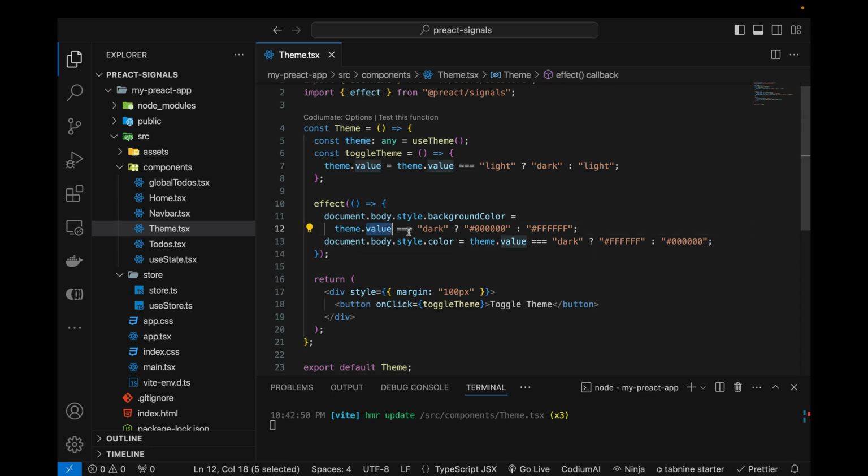And when theme.value is changed, if it is dark, then this value is going to be stored within the background color. So the background color is going to get black, and the text color is going to get white in case the theme is dark. Otherwise, same for color, when the background is black, I want color to be white, and vice versa. All right, so this is how the effect works.